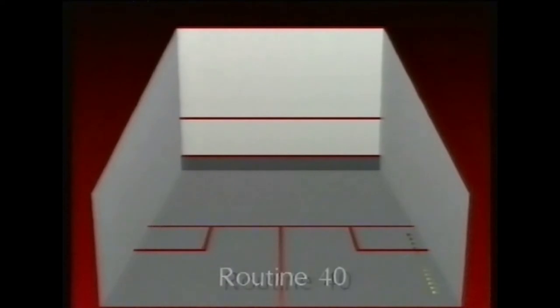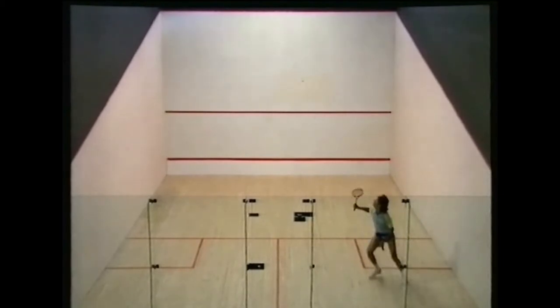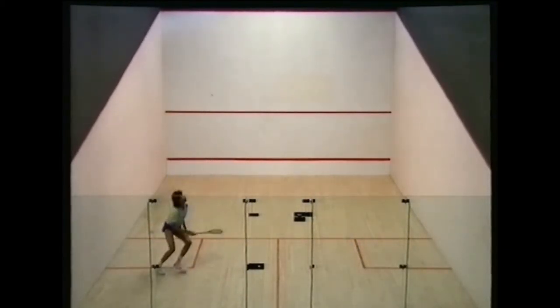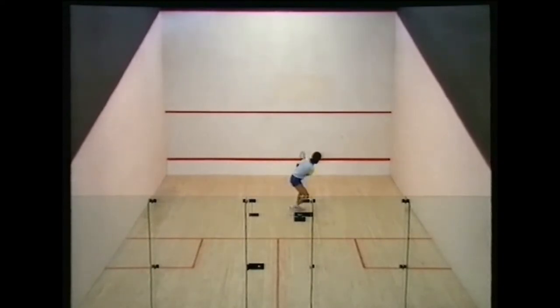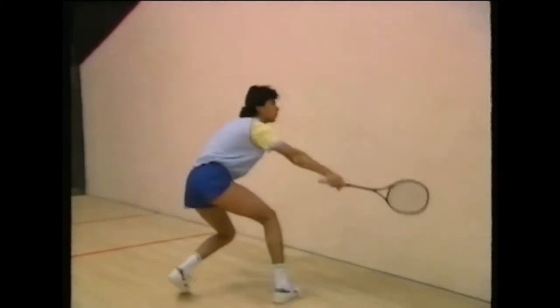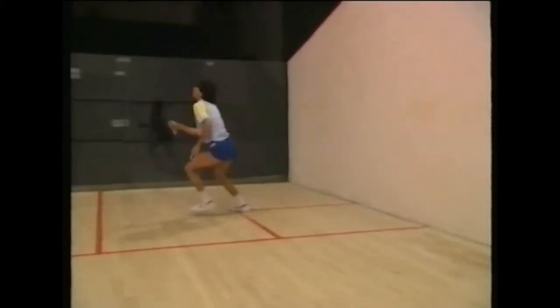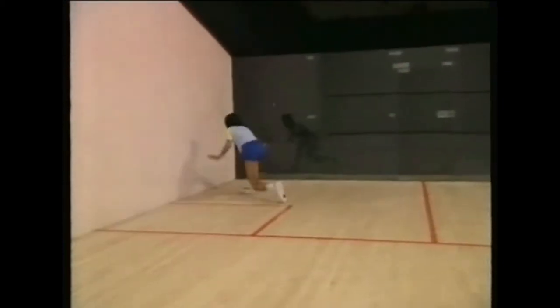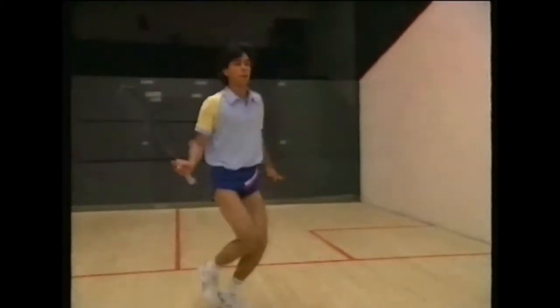In routine 40, we add the cross-court lob off the back wall to the previous exercise. A Manat mixes the cross-court lob with the straight drive. This is not only a greater test of control, but further extends the amount of movement needed. A good player should be able to manage 20 1-minute sessions of these, with a 30 seconds rest in between.